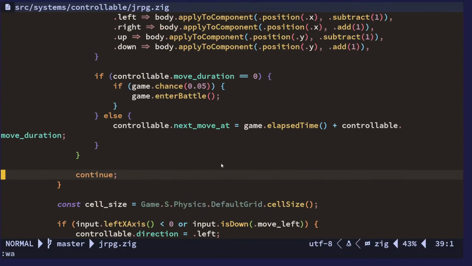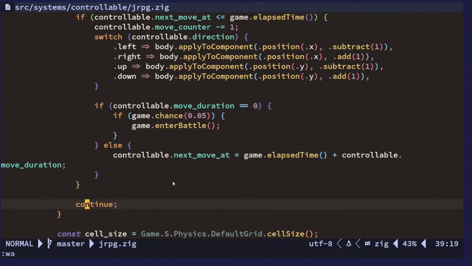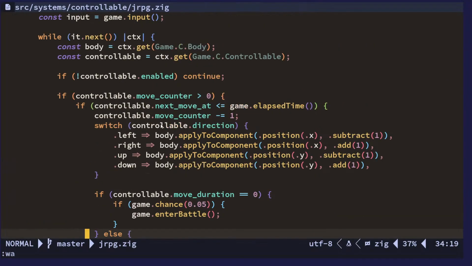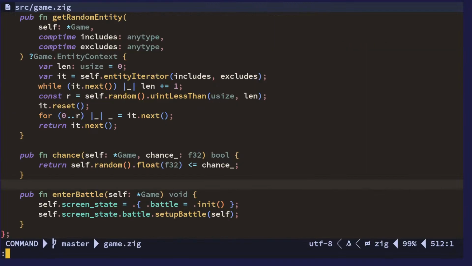I think we don't really want to do anything else in here. After that, it's just going to go down and continue anyway, and there's only one control ball, so nothing else will happen. But battle is entered, and now things happen.